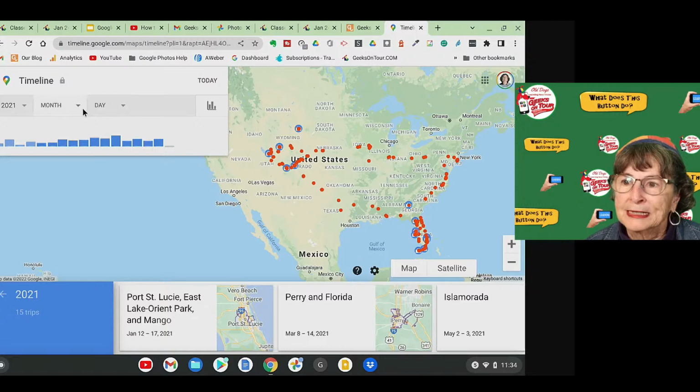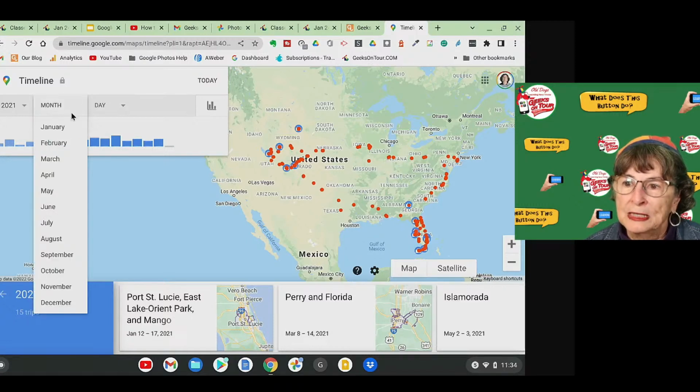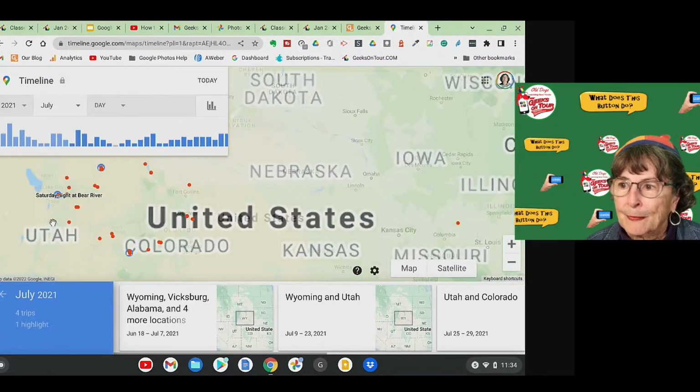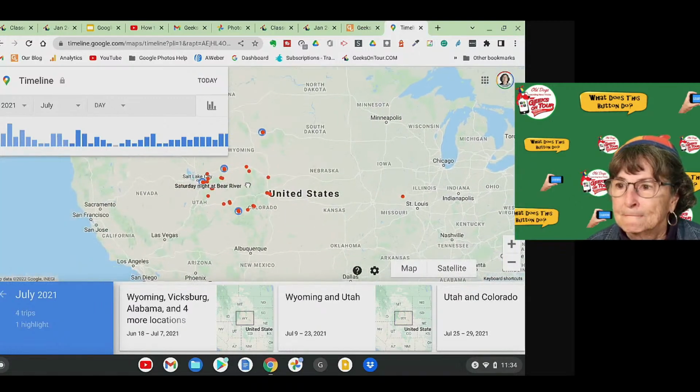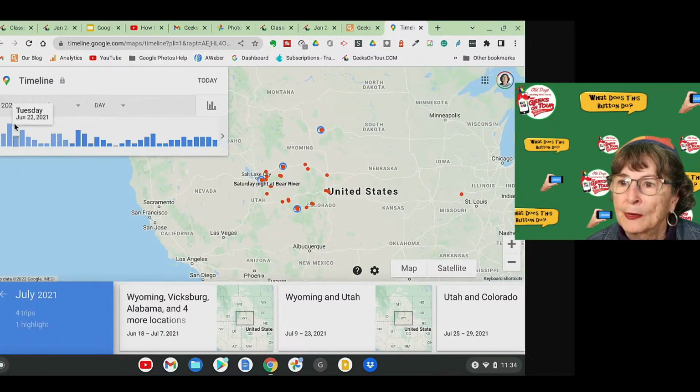What if I wanted to see just where I was in July of 2021? Looks like we were in the Colorado area. How about August?